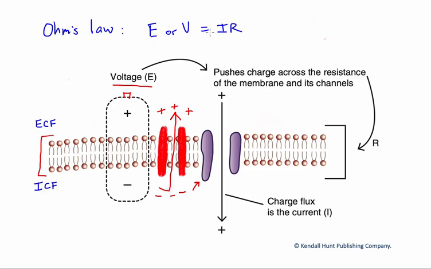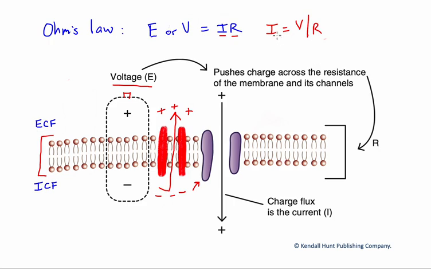Now, how is that voltage related to current and resistance? Well, we can see that voltage is directly proportional to both current, I, and resistance, R. But it's sometimes easier to understand their relationships if we solve Ohm's law for current, for I. And so let's do that. So I is going to equal voltage divided by resistance.